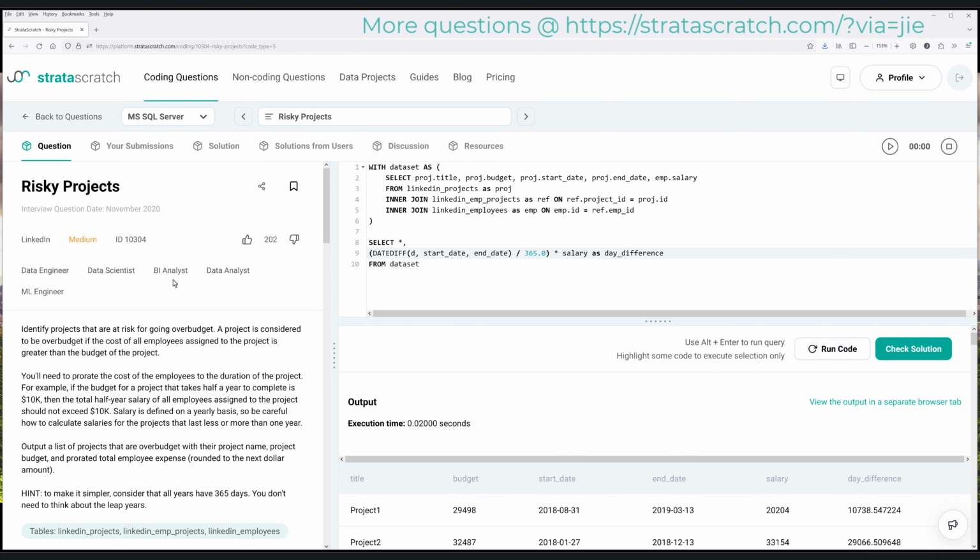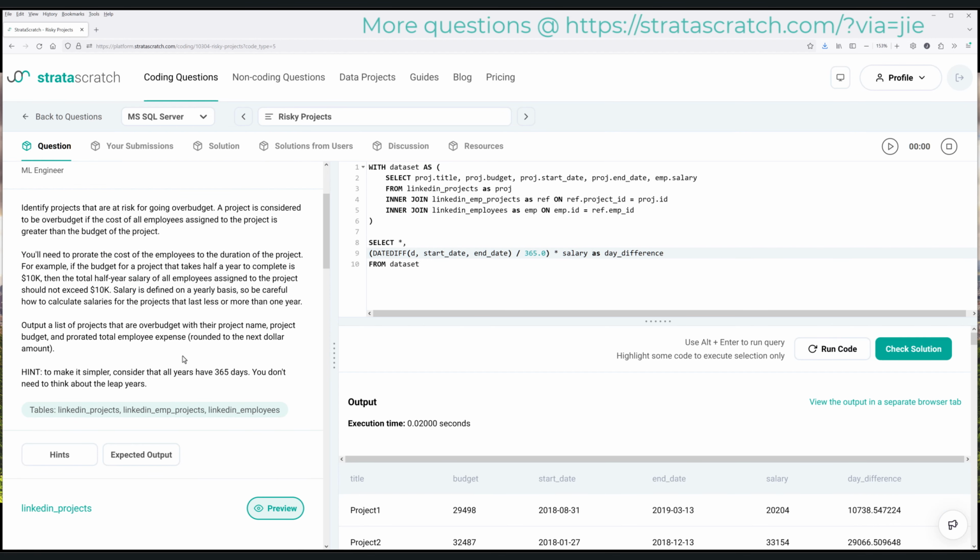And let me take a look. And I need to round it to the next dollar amount. Okay, so let's do this. This is going to be step 2, which is to create another CTE that's going to contain the prorated salary number. And I'll name the CTE prorated calculation.